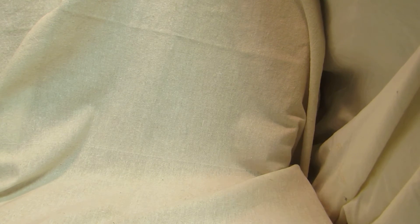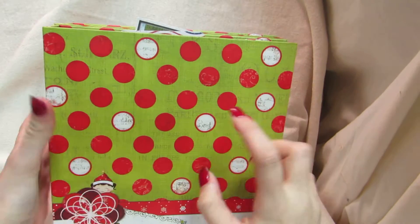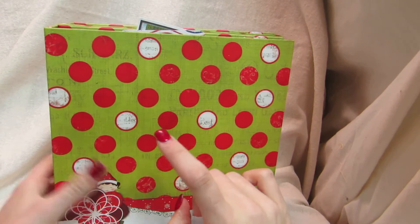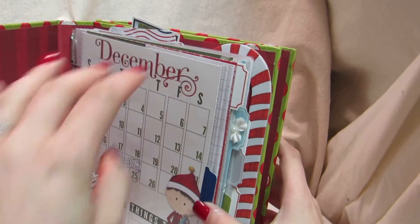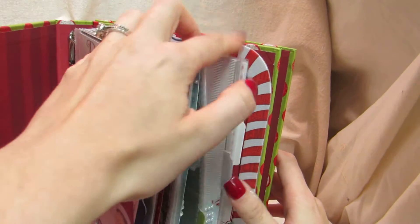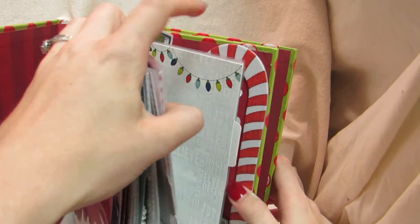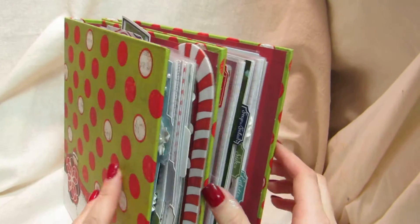I might not have enough time to show you both of them in this one video, so I might do one video and then another one. They're both using the same books. When I made these, I bought the whole paper line — like I bought everything. I bought two books, about 15 packs of the inserts. I spent a lot of money. I bought the chipboard, the die cuts, all the stickers, all the embellishments, the large paper inserts, the journaling cards, the journaling paper, the 6x6 paper pad, the 12x12 paper pad, the tabs, the dividers, and the recipe ones.